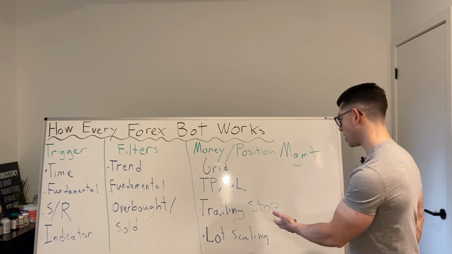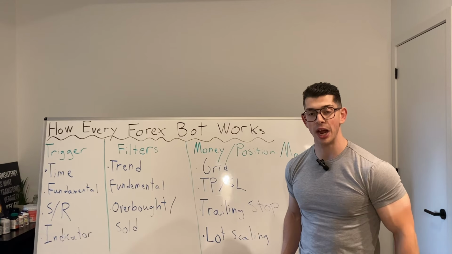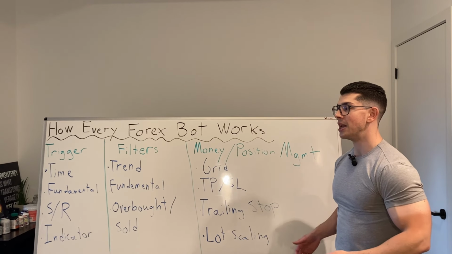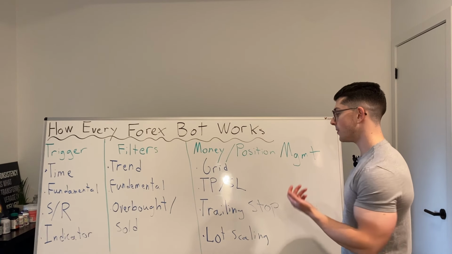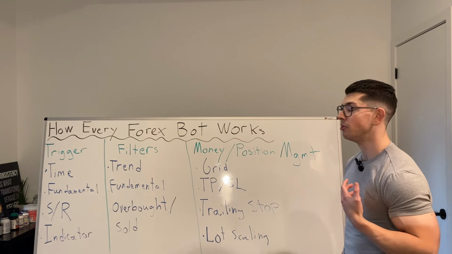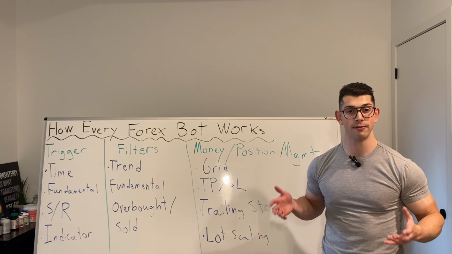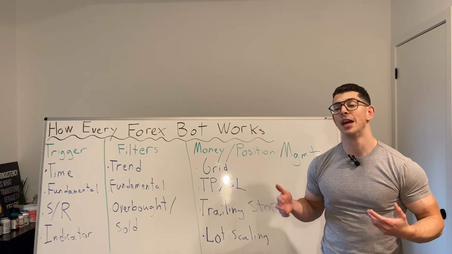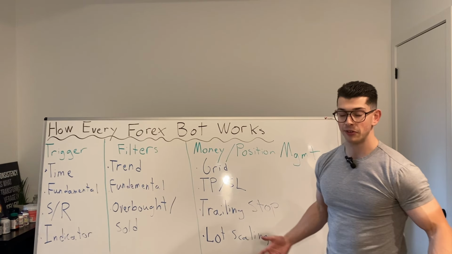Anecdotally, I have found that trailing stops usually give you the best edge. Why is this? Because oftentimes you can have those big runners, and that can significantly improve your risk reward overall. Whereas if you use a fixed take profit, usually what I have found is that your risk reward is not nearly as good over a large enough sample size, and you typically tend to reduce your overall profitability. But people have different opinions on this.